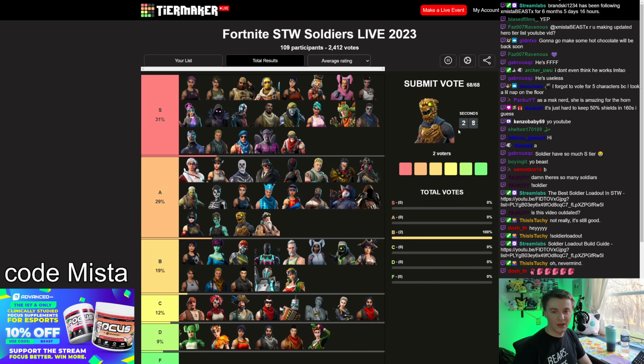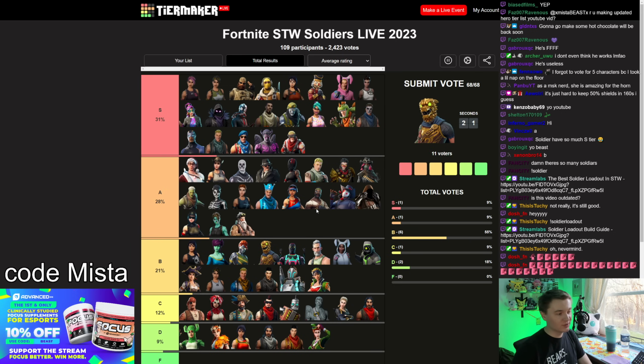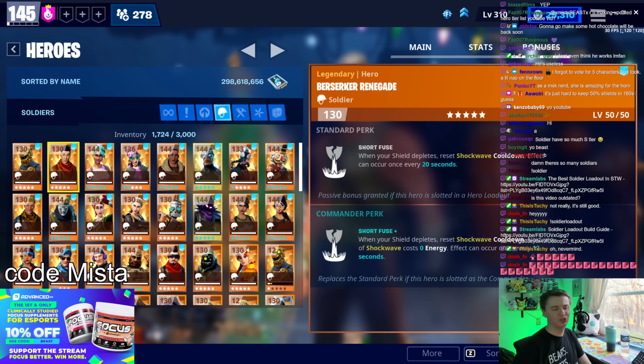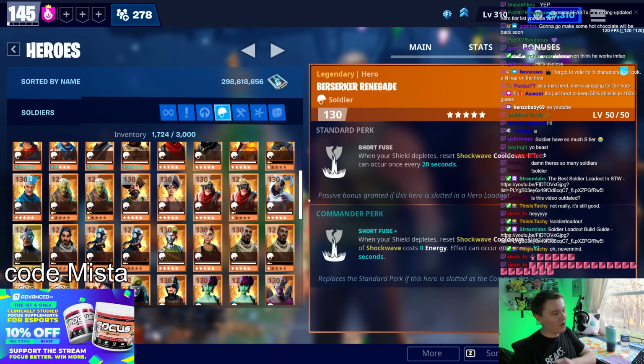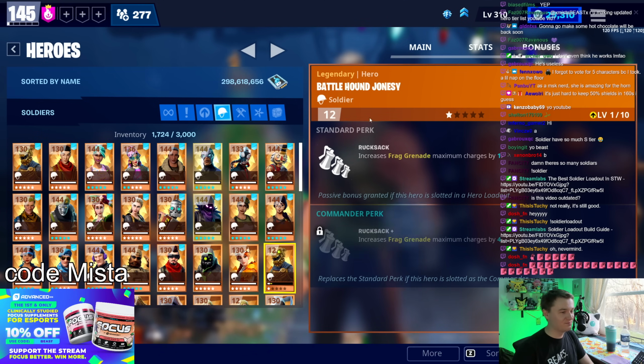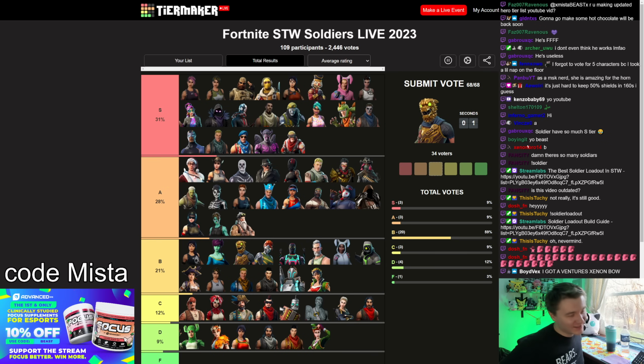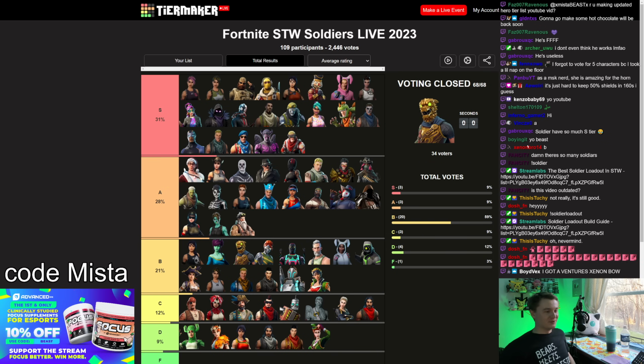And Battlehound is the very last one. He increases with Rucksack how many frag grenades you can hold. That's super S tier if you're using grenades. But B tier normally. You pretty much never want to put him in support because he's super conservative. You get a grand total of 1 extra grenade in support, which is kinda nice. You don't need it. It's not super useful. And that is the community voted tier list.